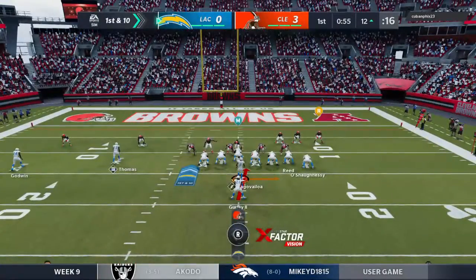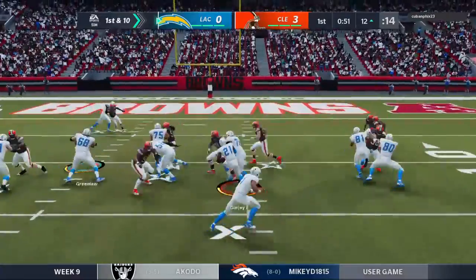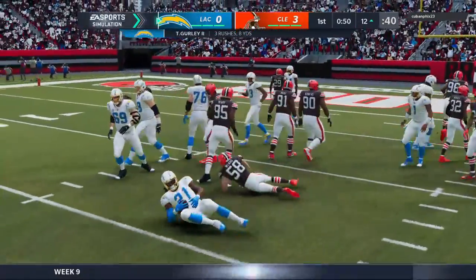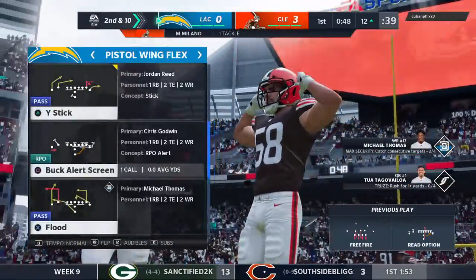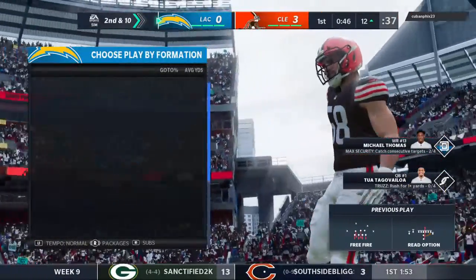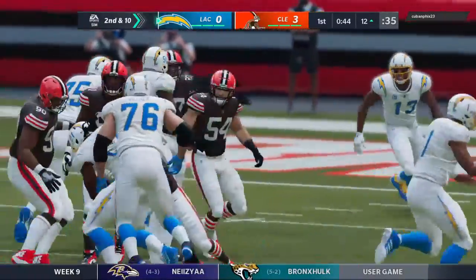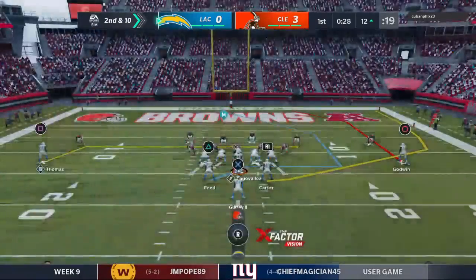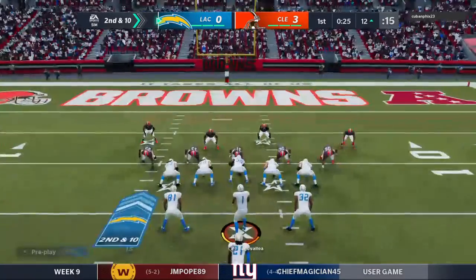From down at the 12, it's 1st and 10. Back to the ground game here. Gurley. And not able to break away this time as they're going to stop him right around the line of scrimmage. No gain on the play there. 2nd down. Officially nothing on that last run. They'll try again 2nd and 10.